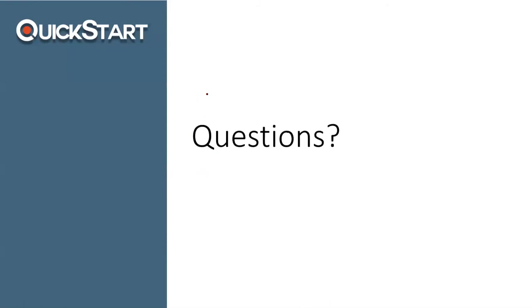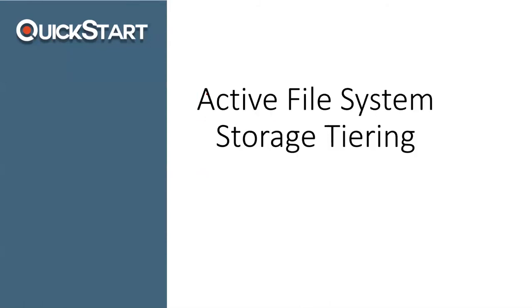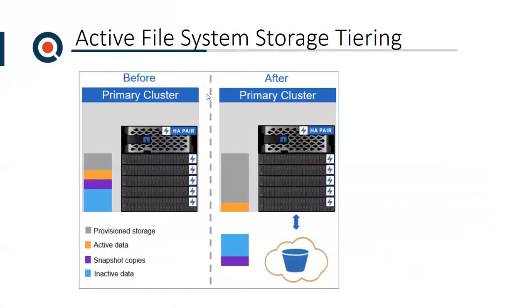No worries. All right. So the rest of this is just recapping and reiterating the newest features that are built into it. So again, 2 parts. I want to make sure you understood what fabric pooling was doing in general. And of course, in my excitement to show you 9.4, I want to show you what is new in regards to fabric pooling for 9.4. So one of them was the active file system tiering. So, nice. I love these graphics, actually. I actually stole this from the best practice guide, which is awesome. I have a link to it at the end of this. It's a great guide, actually.